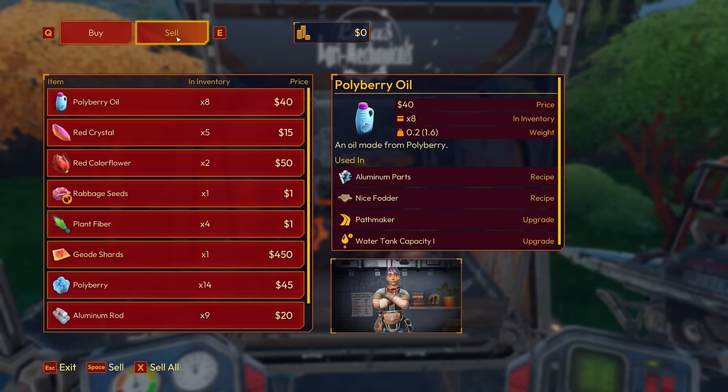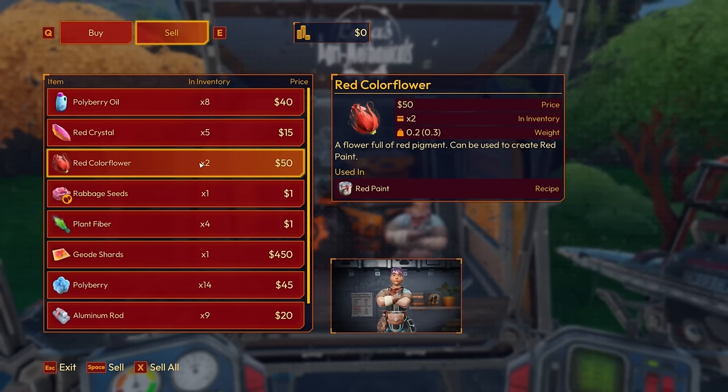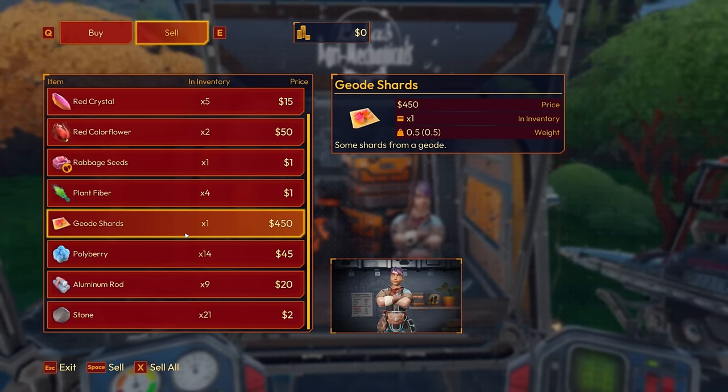Okay. Now, what could I sell? So I could sell polyberry oil. Red cauliflower is actually worth quite a bit. Holy moly, using red paint. Rabbit seeds aren't worth anything. Geode shards are worth a lot. But I'm feeling like if we need those, you know what I mean?